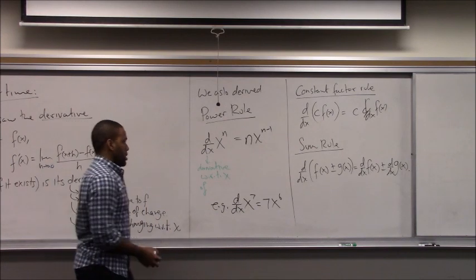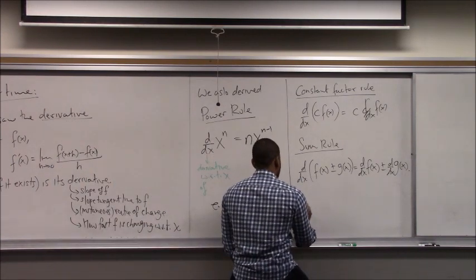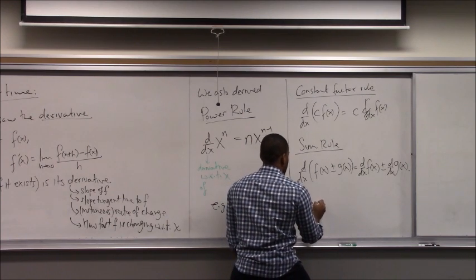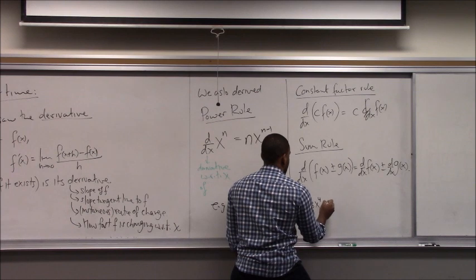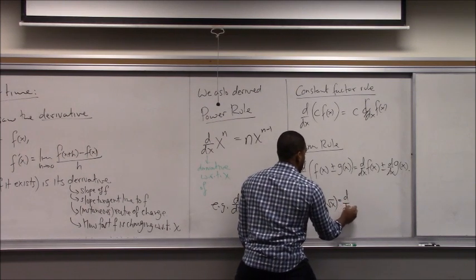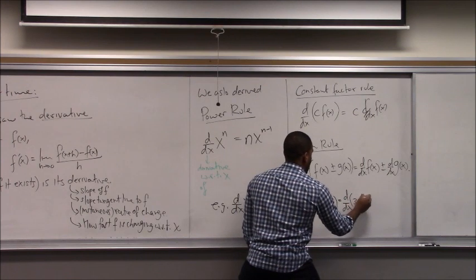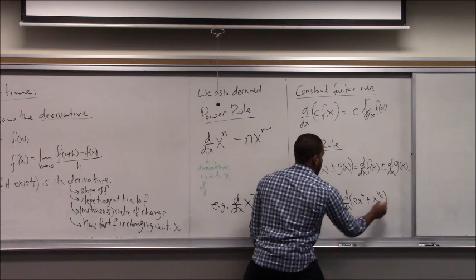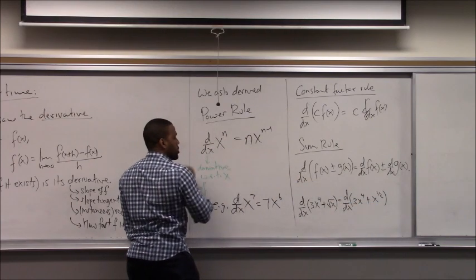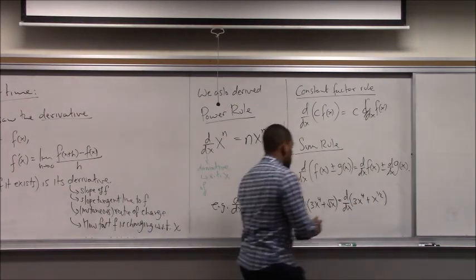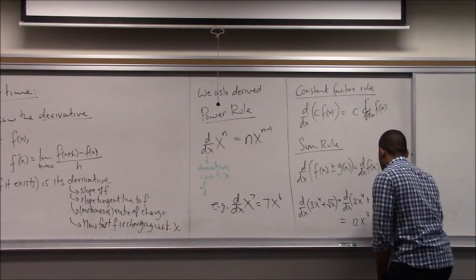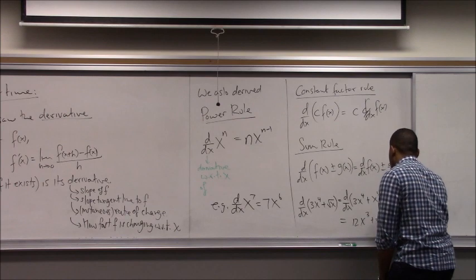So we can apply these to several situations. So I could say, what is the derivative of 3x to the 4th plus radical x? I could just think of this as the derivative of 3x to the 4th plus x to the 1/2. And I write it like that because there's a rule I want to apply, so I want to make sure my functions look like that rule. And then I would get 12x cubed plus 1/2 x to the minus 1/2.